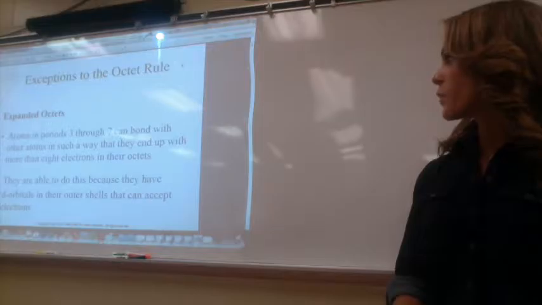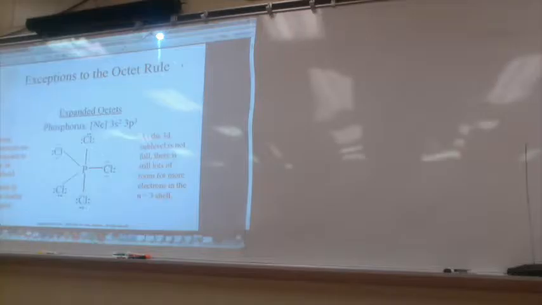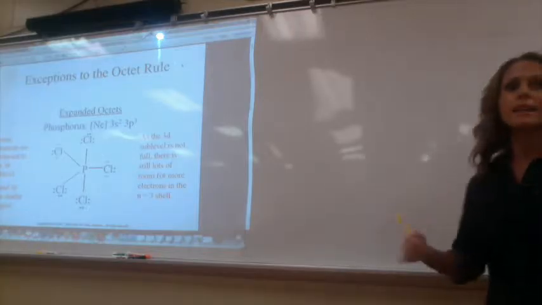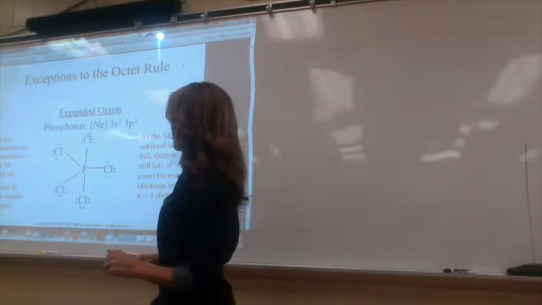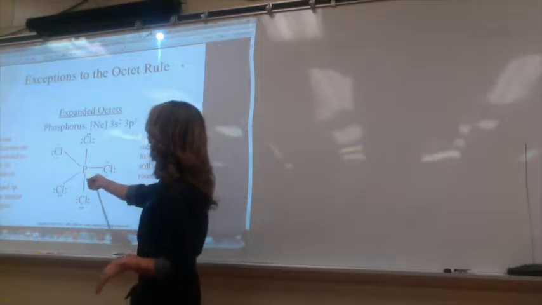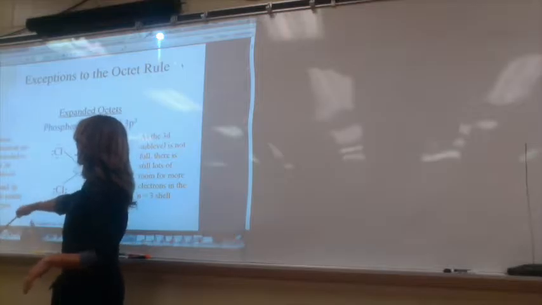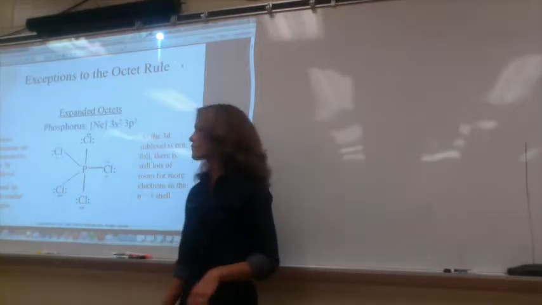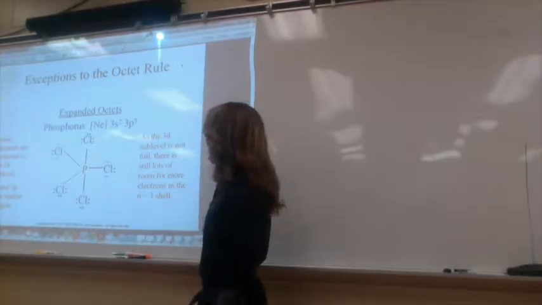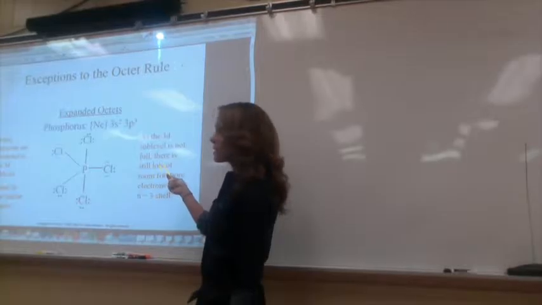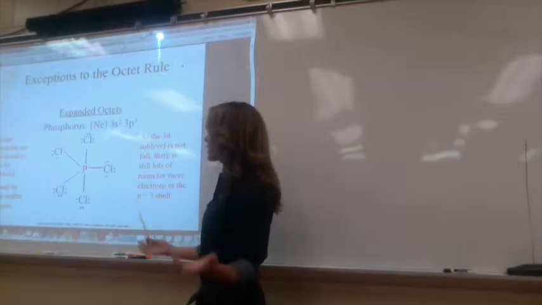So this happens with a few of the atoms. And they all kind of do it similarly. And if you draw your structures the way that I taught you to draw them, you will automatically see this occurring. So expanded octet, this is PCl5. What happens is phosphorus will take some of the electrons and put them into the 3d sublevel. So it says 3d and 3p have similar energies. And so it will just automatically take the extra electrons and put them in there. The 3d sublevel is not full in this. In fact, you can just add them in there, and there's still plenty of room for extra electrons if that happened.